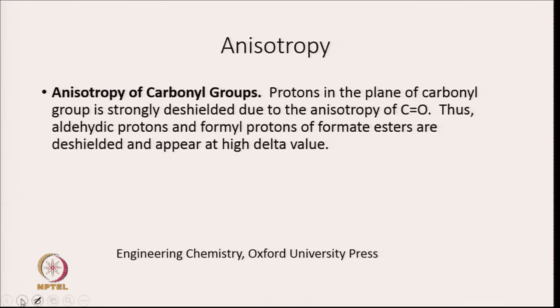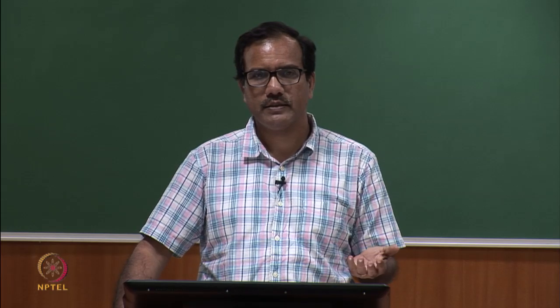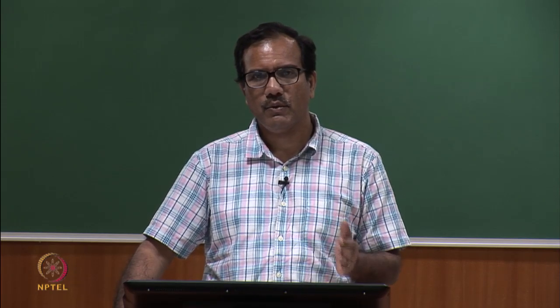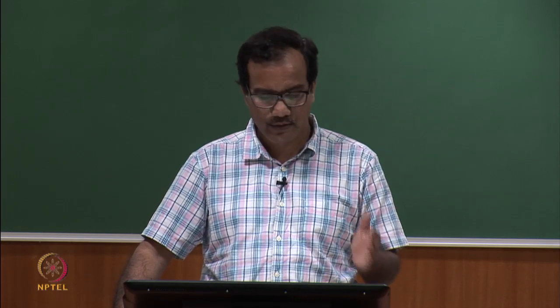Anisotropy of the carbonyl group, again protons in the plane of carbonyl group is strongly de-shielded due to anisotropy of C=O, and thus aldehydic protons and formyl protons of formate esters are de-shielded and appear at higher delta value. So, if it is de-shielded, then higher delta value. If it is shielded, then it is going to have lower delta value. So, please keep that in mind.